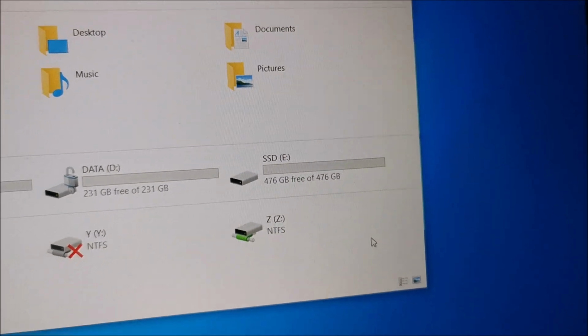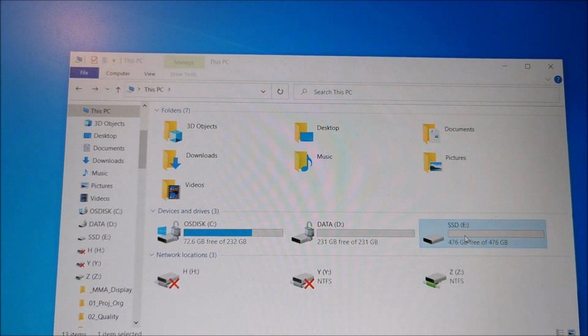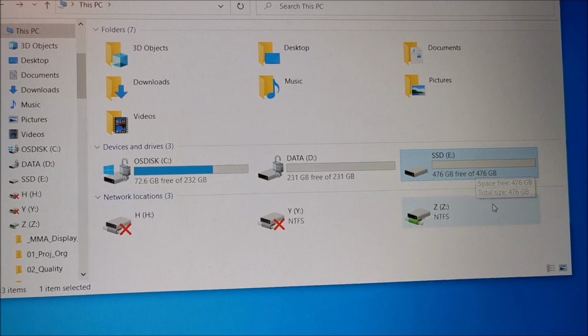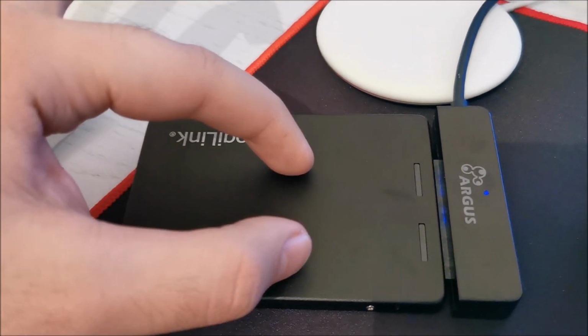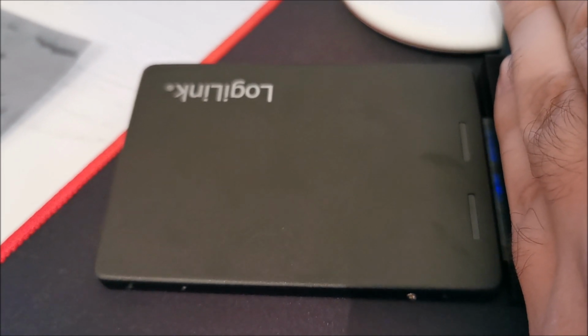And it's showing up exactly as expected. Let's drag something on it. Did it already copy? Yeah, it already copied. So yeah, seems to be working. I'm not going to do a speed test or anything like that because the speed is limited by the SATA protocol of this SSD. This is just a dumb case converting SATA to SATA. Yes, and I'm again converting it to USB. That's separate. This basically just makes some electrical connections between an M.2 SATA and a normal laptop SATA port.